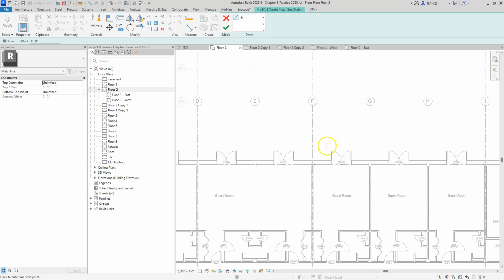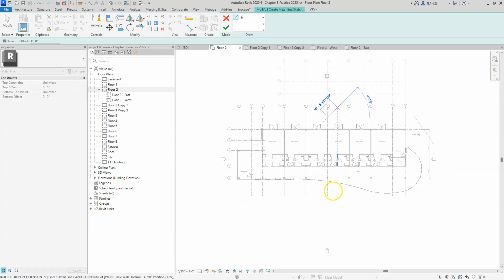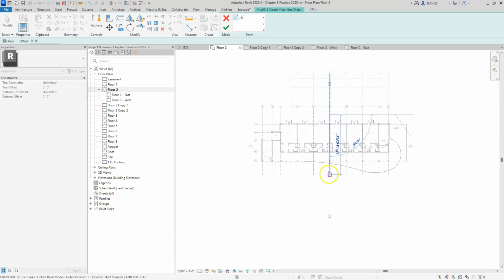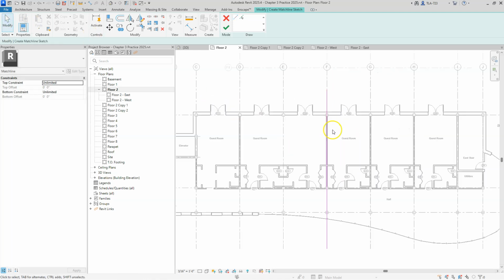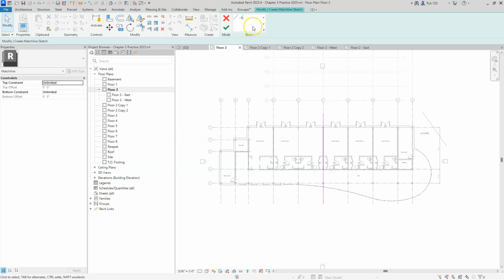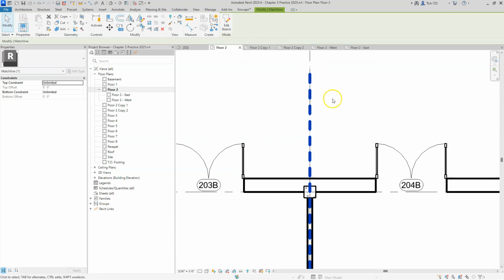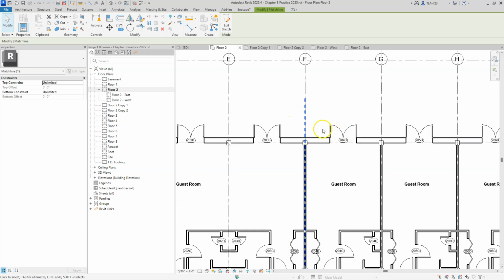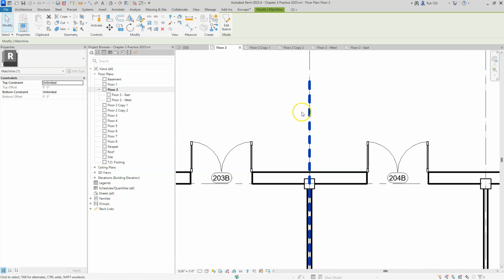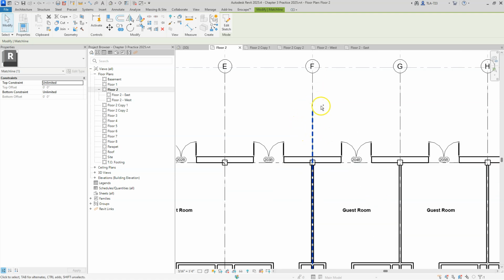We want to put that line someplace near the cutoff between the two sides. So I'm just going to put it right on column line F. And it's just a single line. It shows up as magenta until we click finish, and then that match line exists within our drawing. Now, it's not real obvious, and it's a little bit awkward that we have a grid line right there. So I could have moved it off of the grid line a little bit if I wanted to, but for demonstration purposes, this will work just fine.